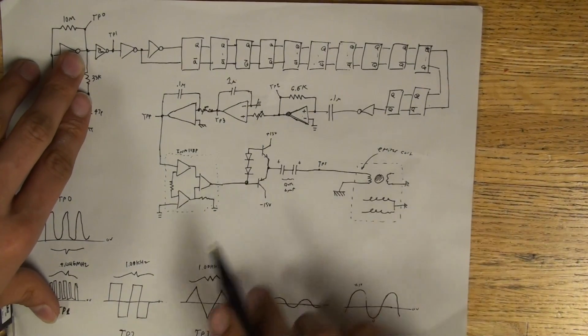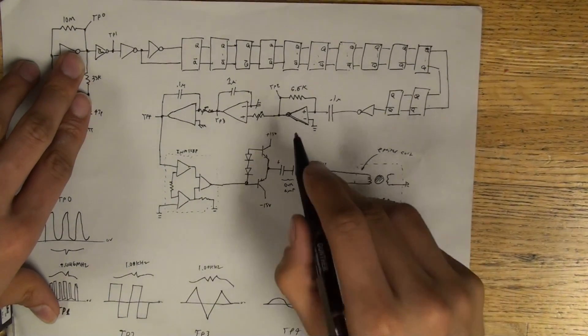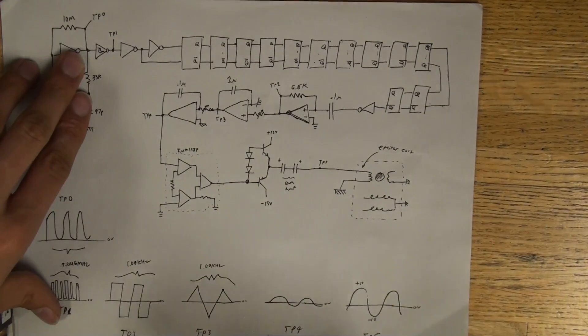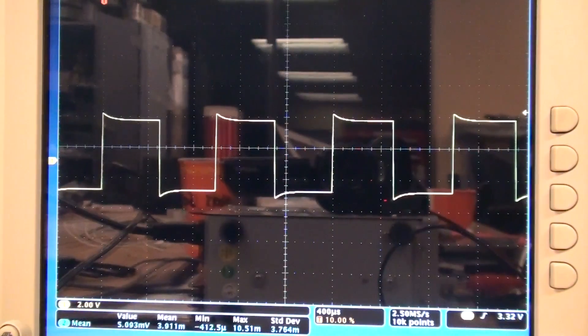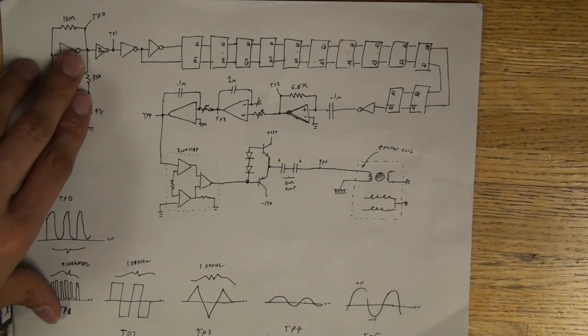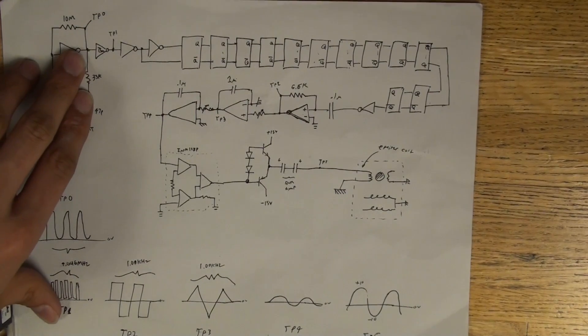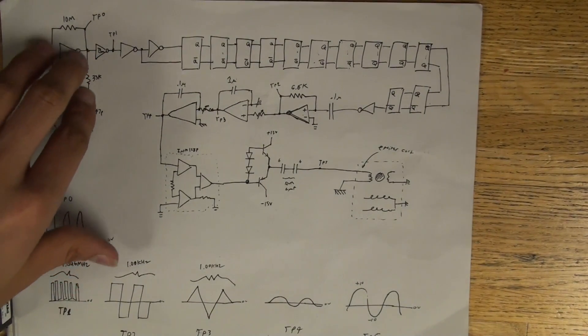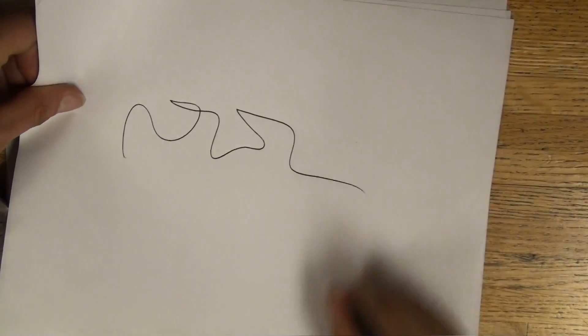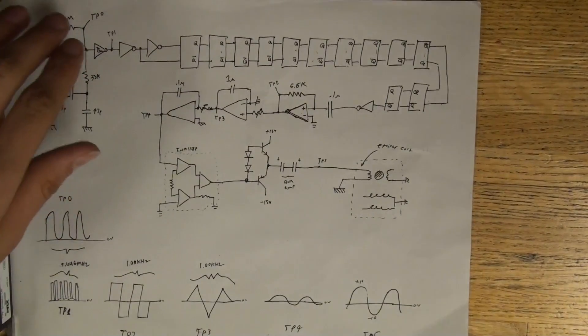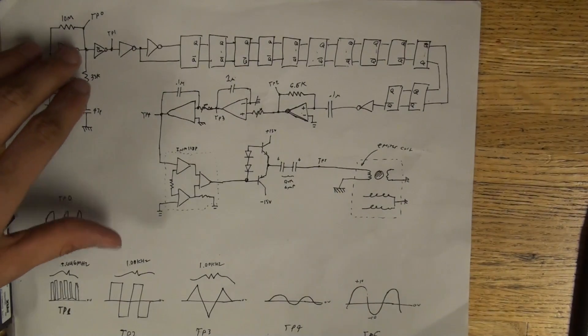But then, we want to amplify it. And we want to clean it up a little bit, so we're going to send it through an amplifier to do that. We will get, in essence, another square wave, a bigger one, and one that is a bit cleaner. But square waves are bad. If we send a square wave into a coil, we're going to make a mess of things. It's going to turn into something, I don't know, probably looks like this. Yes, it goes back in time.